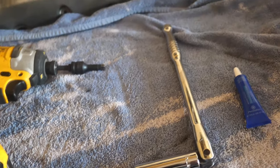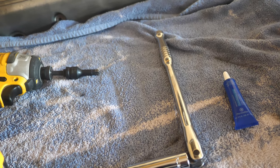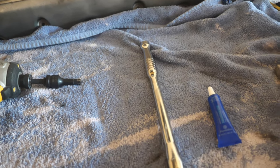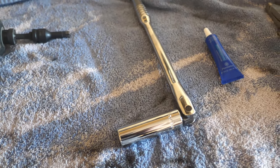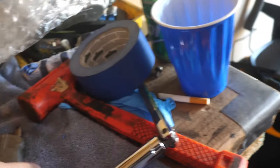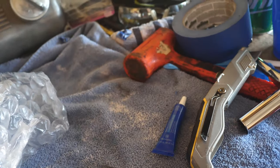I am sort of going in a star pattern. I'm not just going straight around. I've heard both ways, it doesn't really matter, but I still prefer to do the little star method. So that's just what I'm using. Pretty simple setup here. It only took me like 15 or 20 minutes to put that wheel together last night, so this one shouldn't be too bad of a process either.